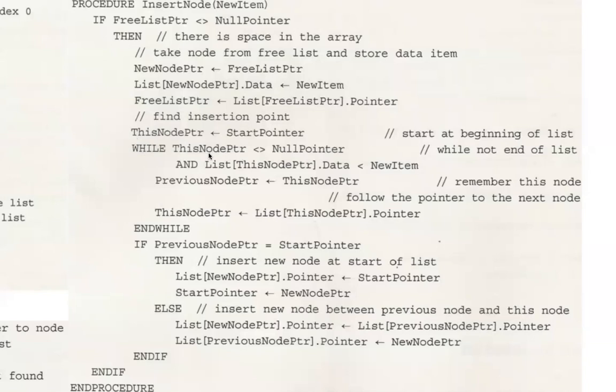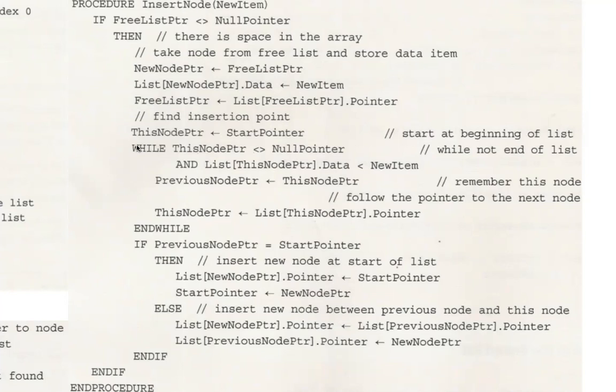Why? Because there's an "and" right here. And means both have to be true for this to be true. So if any one of these becomes false, then this whole condition will become false. Okay, so that's how this loop operates.